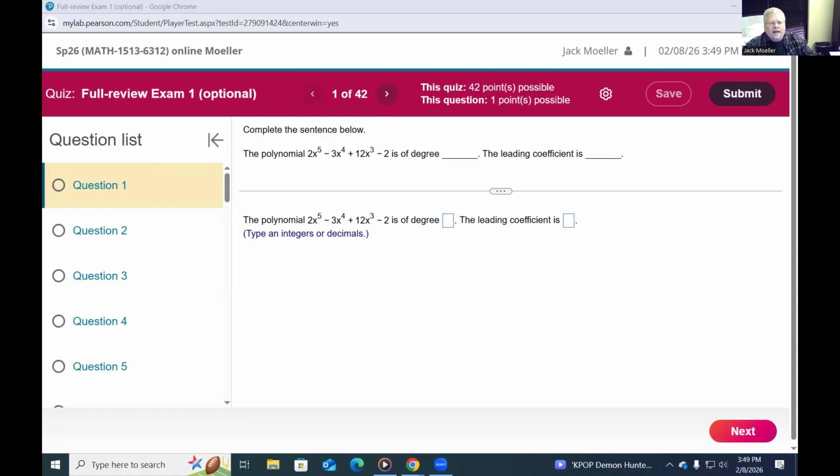If you look at it and you think you know how to start it, but you're kind of iffy, or if you don't know if you know how to work it, then go ahead and work it, see if you get the right answer. And if not, don't study it right then and there. Make a note to yourself that I need to go back and study this question because I kind of got lost in the process, maybe. But if you look at it and don't know how to start it, then again, keep a note.